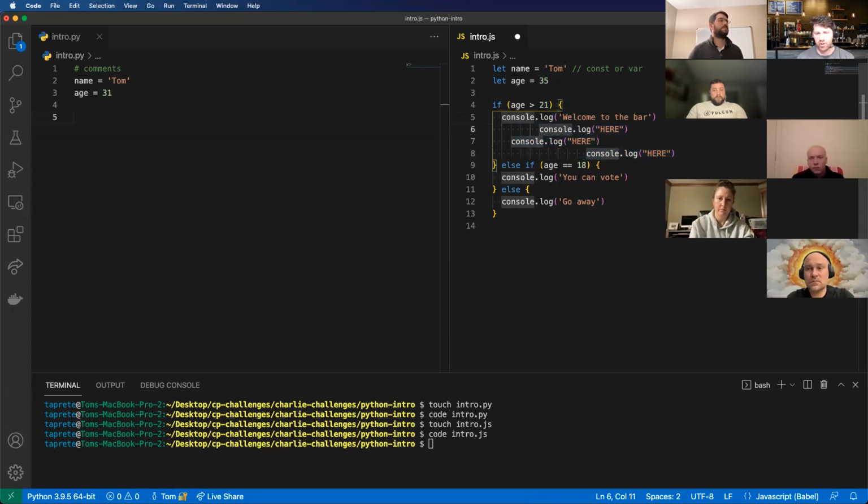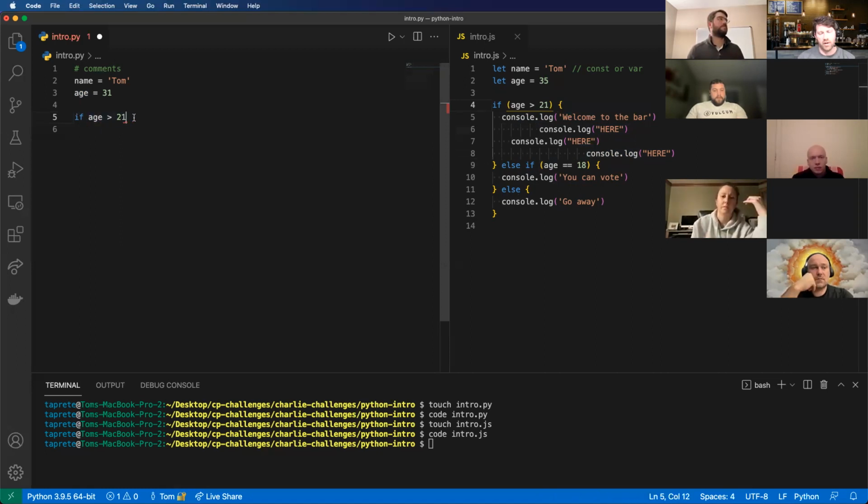So if I were to do this equivalent in Python, I can say if, but in Python, I don't need the parentheses or curly braces. I can just say, hey, if age is greater than 21. Now, the way I tell Python that this is the end of this if statement is using a colon.